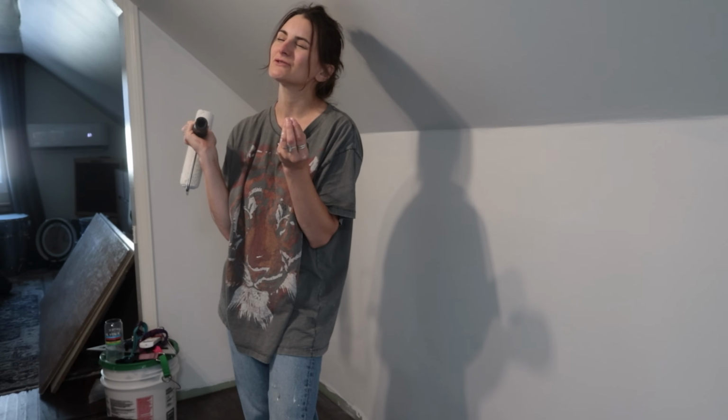I need to get this project done and I'm just overcomplicating it like I always do, but I do kinda wanna go with a darker color in this room. Right? Maybe a darker color? I'll figure this out. This is my issue. Figure it out. Night, friends.